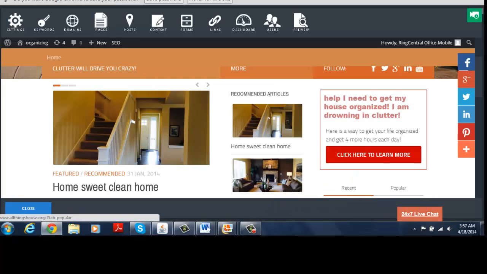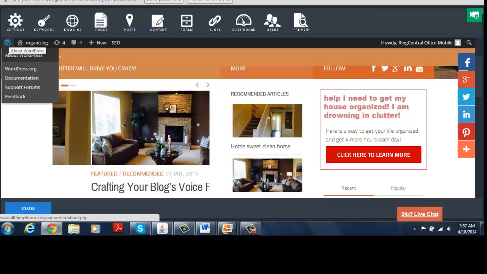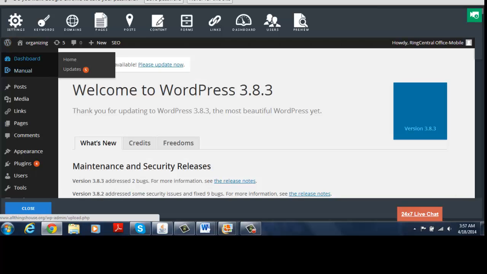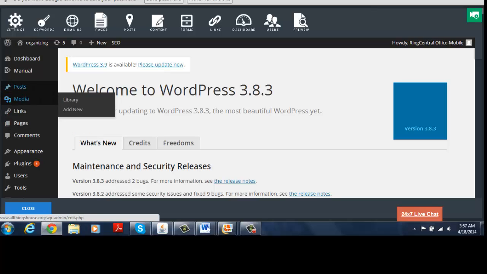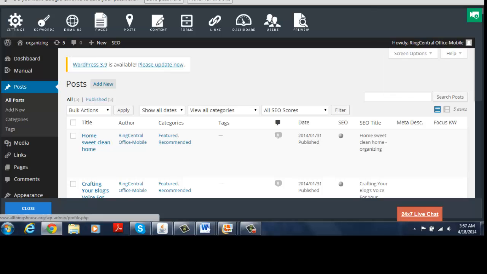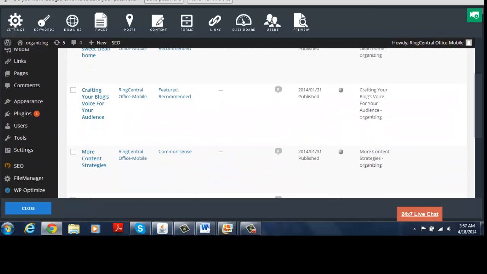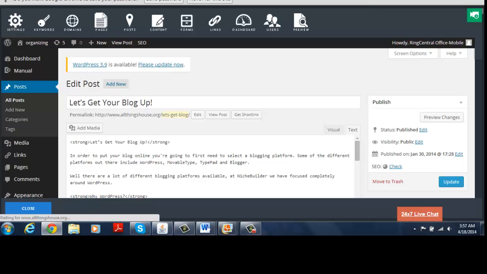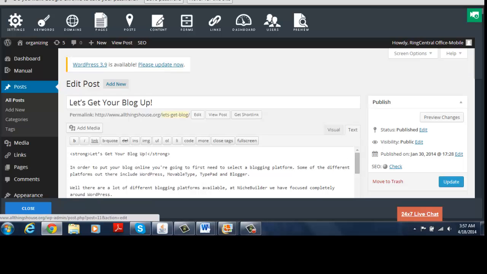So we're back on the site here now. I'm going back onto the dashboard, and I was at the Word AI site, and I've got some text now that I have kind of made my own. So I'm going back into posts, and let's find that first one that I just did the house picture on, and I'm going to go ahead and edit it there. And this is the one that says let's get your blog up. So I'm going to modify that.